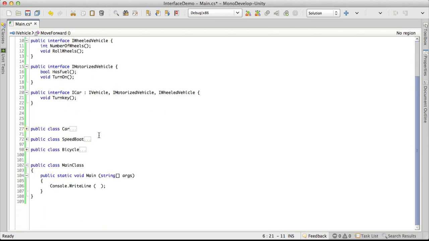But when you're coding these methods up, if we were using inheritance, we'd have our base class Vehicle, and it would have this method in it. And the code inside of that method may not necessarily apply to the way all three of these objects are going to be moving forward. So for instance, let's look at a car. When you go to move a car forward, you're probably going to be sitting in the car. You probably have the door closed. Hopefully you have two hands on the wheel. You want to check to make sure it's not in park or neutral. Then, of course, you step on the gas pedal and the car moves forward, right?